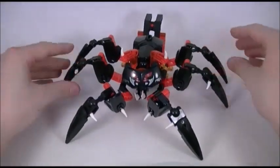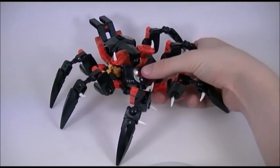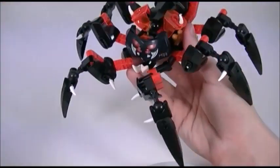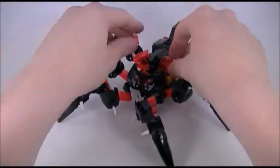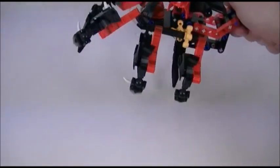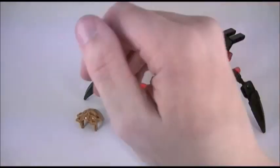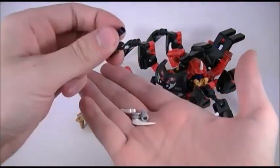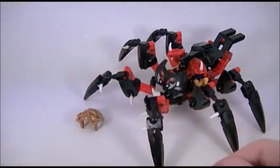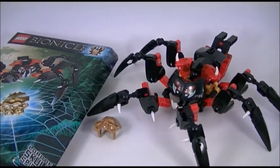And so now you have the Lord of Skull Spiders. That was certainly a thing. Actually, I think this piece goes on like this — looking at the picture better. Yeah, there you go. So there's the Lord of Skull Spiders. He's a spider — sort of. Actually he's not even quite a spider, and he does this attack function thing. He does have quite a few extra pieces leftover: one of these things, one of these, a couple of teeth, a pin. And then there's the golden mask. That is about it guys — this is iXRoll at iX, signing off.